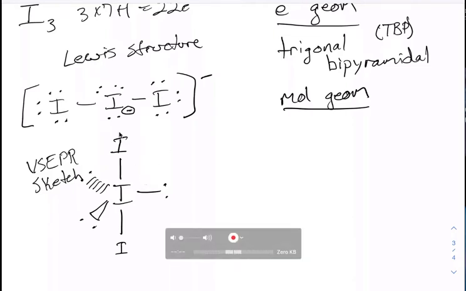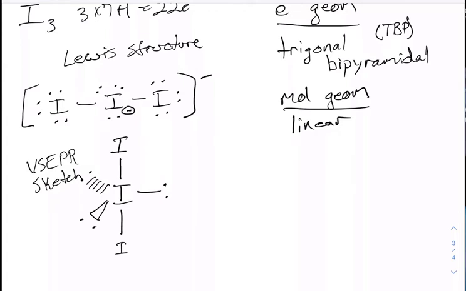If we want to describe the shape of these atoms, now that we understand where the lone pairs had to go, we can talk about how the orientation of the atoms looks. Well, it looks like it's just linear. So our molecular geometry in this case would be linear. All right, and that should cover all the pieces for our triiodide, the I3 minus. And so we have one more example I'm going to take a look at, and we'll use this one to wrap up.